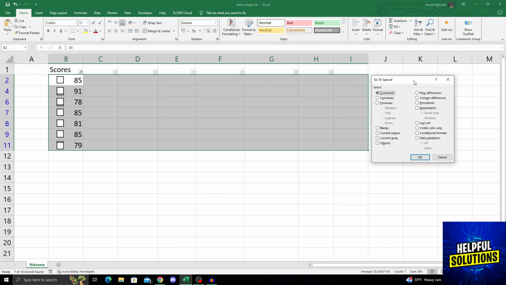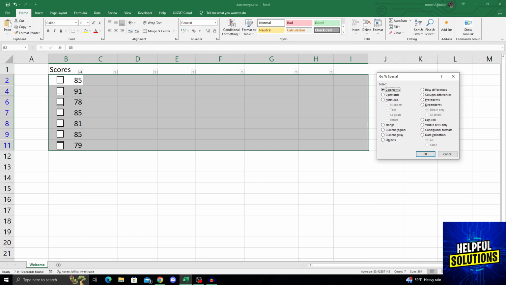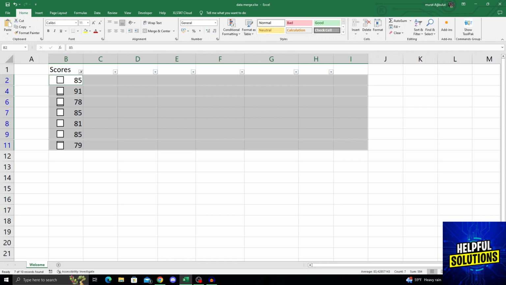And from here, from the right part of the screen, as you can see, there is an option called visible cells only. The visible cells only option makes sure that filtered off data are not chosen, and they will not be deleted. When I say visible cells only and click OK, it will deselect my not filtered cells, and keep them away from here. So that way, I can just press delete.